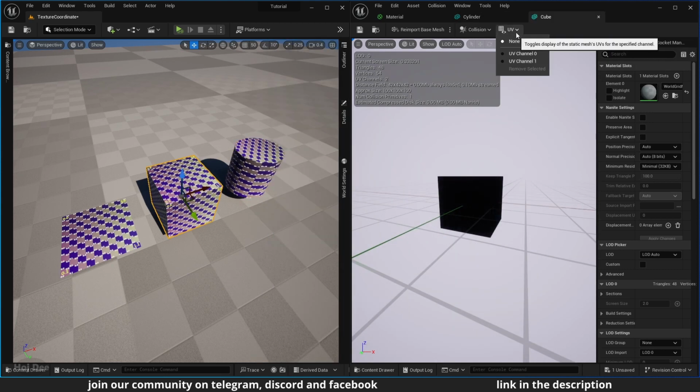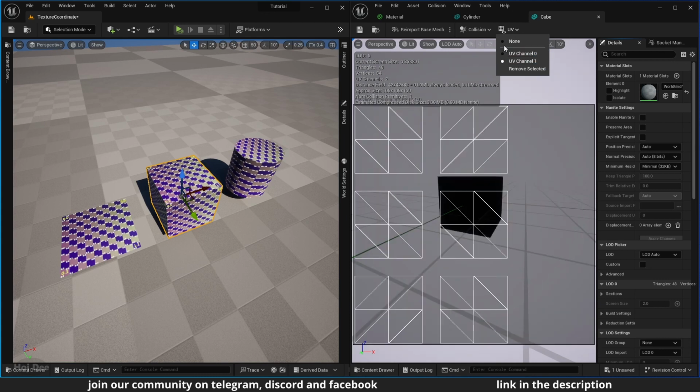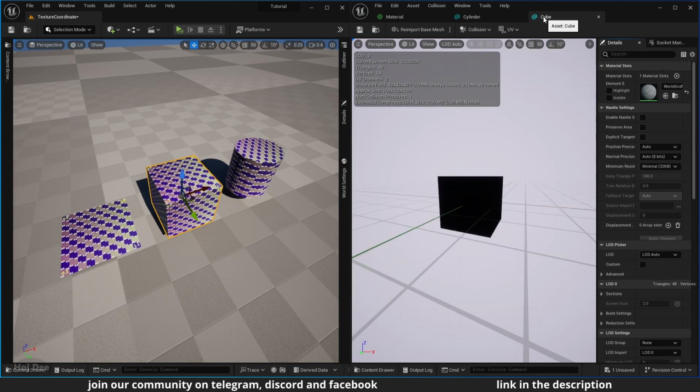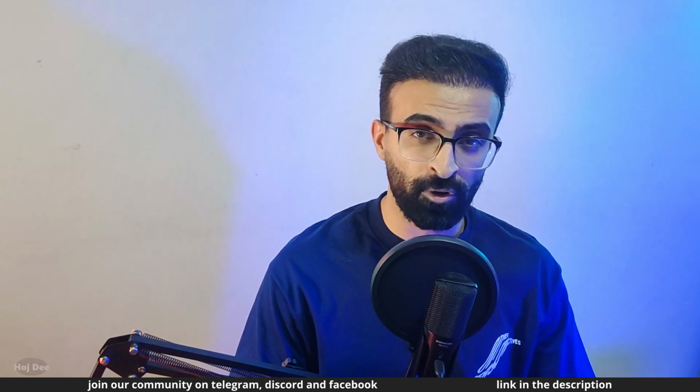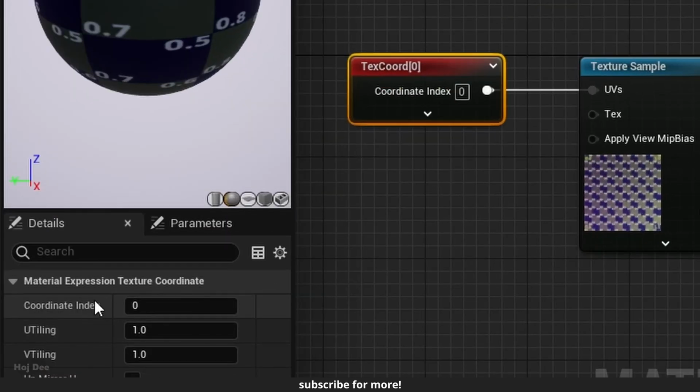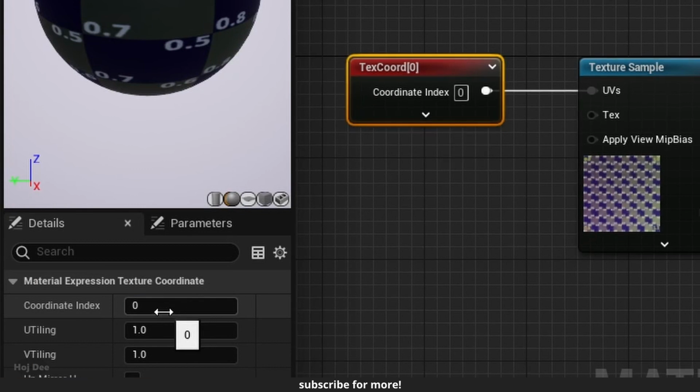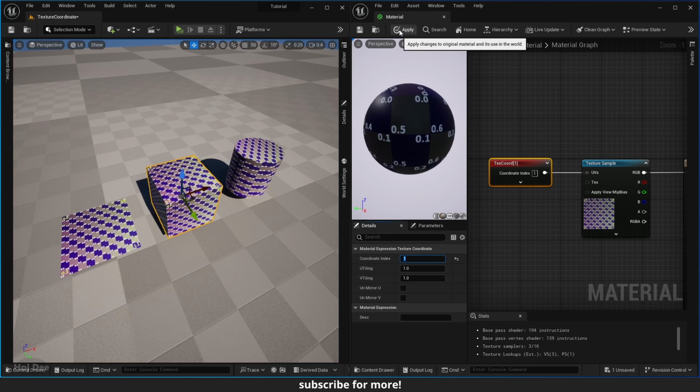We can remove or add more UV channels if we want to, but these two are enough most of the time. By default, coordinate index is set to 0, and you should leave it at 0 unless you know what you're doing. It is set to 0, so it uses the UV channel 0 to overlay the 2D texture on the 3D mesh. However, we can change it. Let's set it to 1 and apply it to see what I mean.